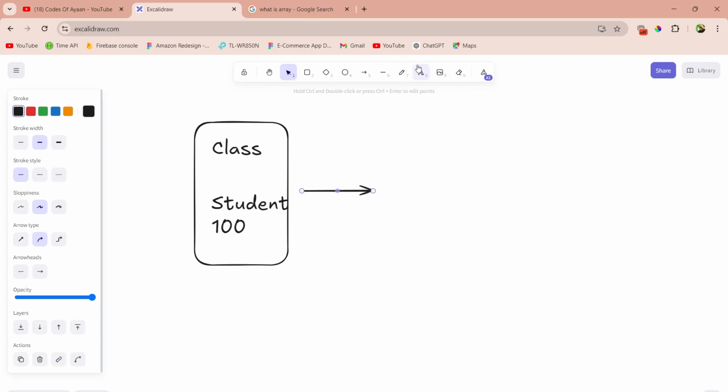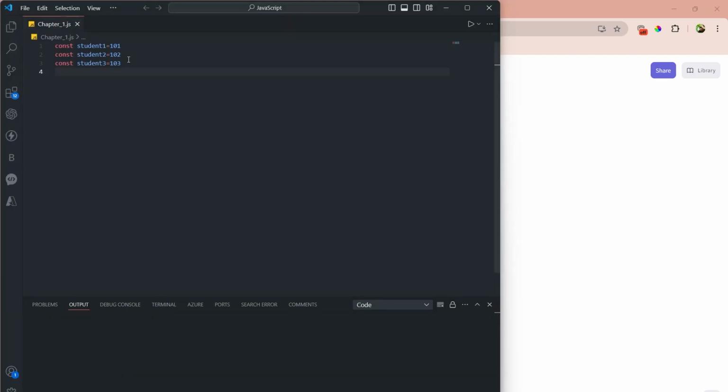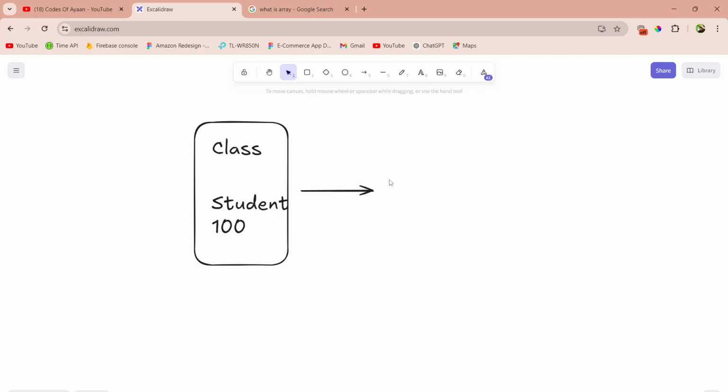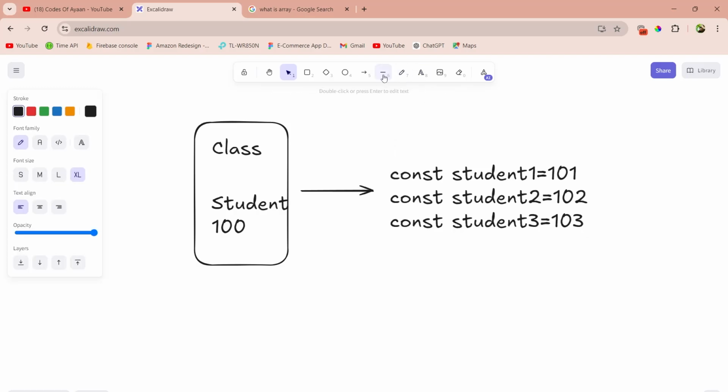Basically consider that you are a teacher. Now how are you going to write it? In JavaScript we'll write it here. Let me copy it here. In fact, I can copy this also. See, this way I can write it.